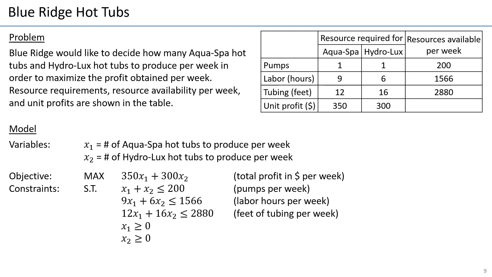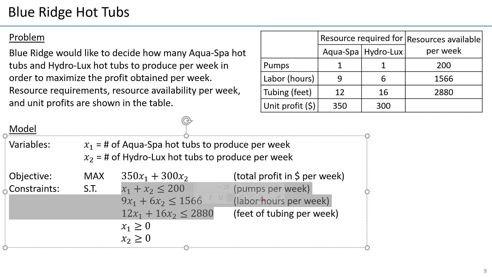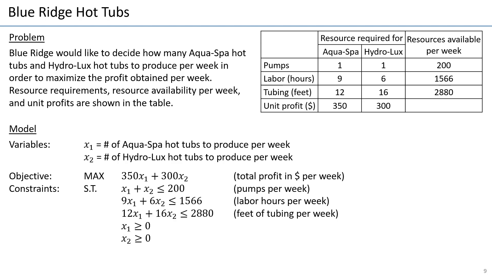We have formulated a mathematical optimization model for a Blue Ridge Hot Tubs problem. We would like to decide how many units of each of the two products to produce in order to maximize profit, while respecting all the constraints — three resource constraints and non-negativities. In this video, I would like to show you how this problem can be solved using a graphical method. The graphical method is not a practical method; it's just for academic purposes to gain a little bit of intuition of what is happening inside optimization.